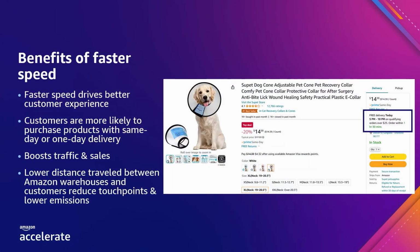But why does it matter so much to Amazon to drive customer delivery speed? The answer is pretty simple, because it drives better customer experience. I can tell you from a personal anecdote. Recently, I was vacationing in Mexico with my family, and on our last day, I dropped my wife's phone charger into the pool. Not a very smart thing to do. Before we got onto the flight, I opened up my phone and searched for chargers on Amazon's vast selection. I found one which was compatible with my wife's phone and was delivered the same day, and ordered it before the flight took off.